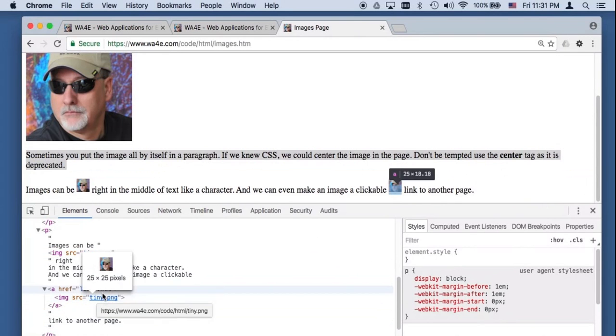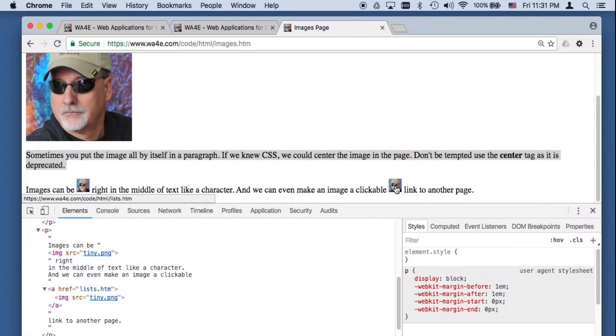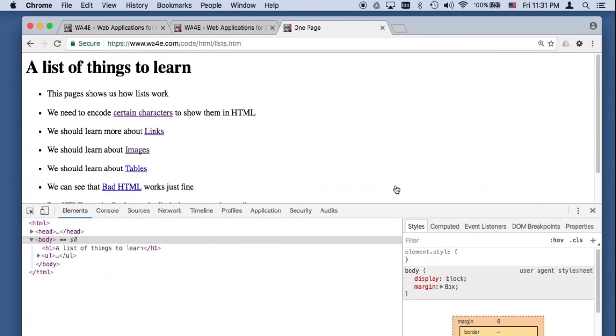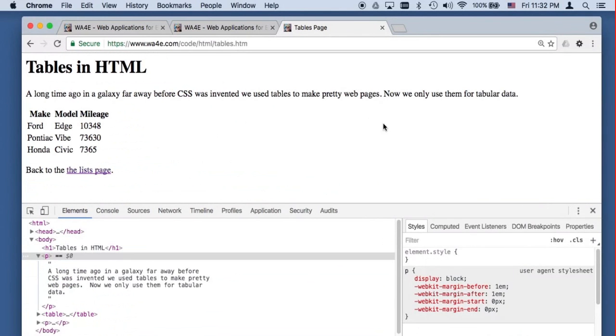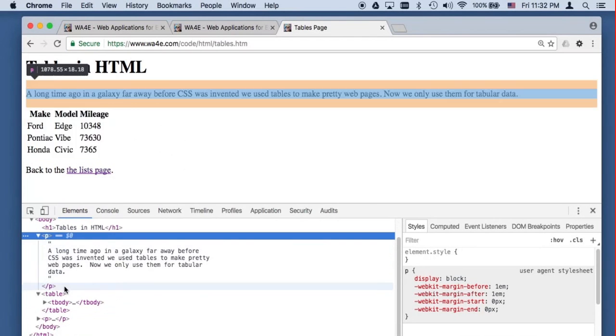And so if I click on that, it's going to go back to list.htm. You'll notice these all go back to list.htm, so I can work on the next thing, right? Tables. Again, you're not supposed to use tables for laying out blocks of text, which we used to do. We used to use tables to draw borders around things, which we'll see in CSS, but now that's totally verboten.